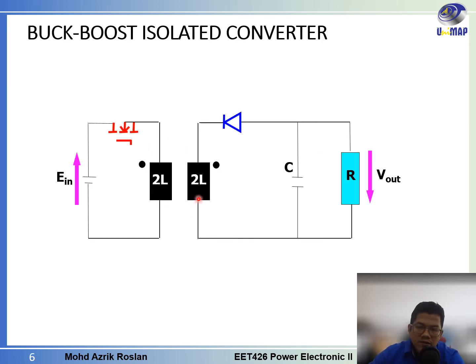Okay, now that we have the value of 2L and 2L in parallel in the previous circuit, we can introduce an isolation between the input and the output circuit by having a transformer here. The function will be the same, the energy will be transferred, but now we have an isolation between the input and the output side. So we have the isolation, but we have to properly design the transformer to get whatever value of inductance that we want for the primary and the secondary circuit.